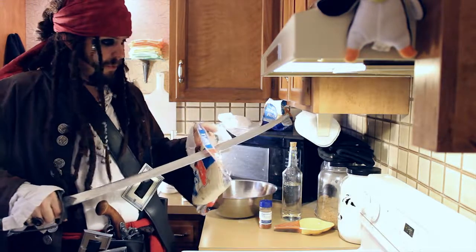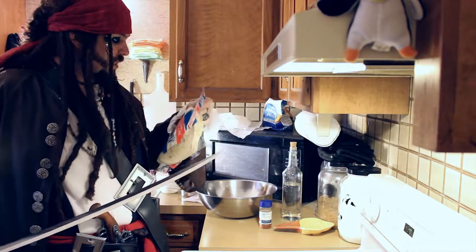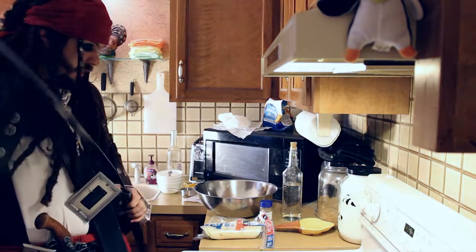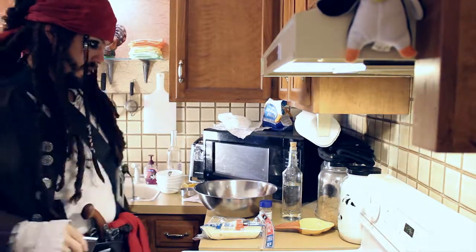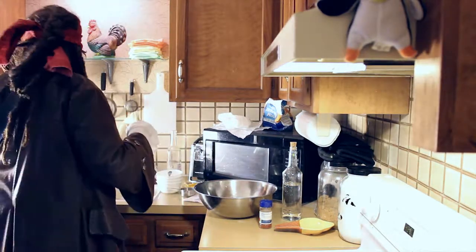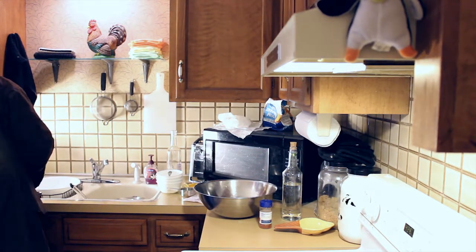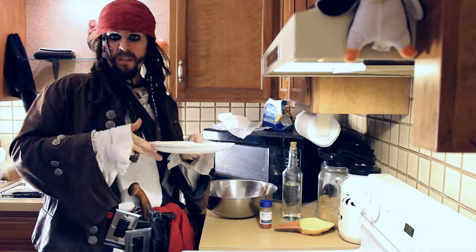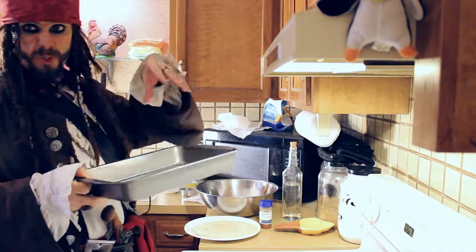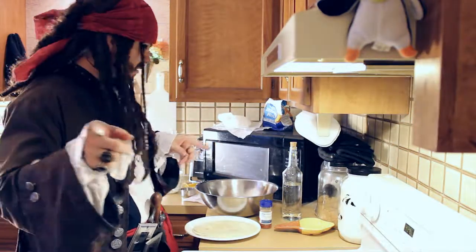So you just open up the tortillas. Oh, it has a zipper bag thing. Oh, bloody hell, forget about it. Open up the tortillas any way you like. Oh, plate. Couple of plates to help build these on, and a pan in which to put them on. Or in, more precisely, because you're going to need that.